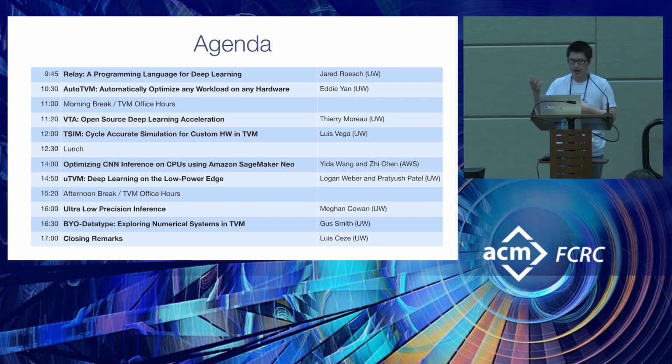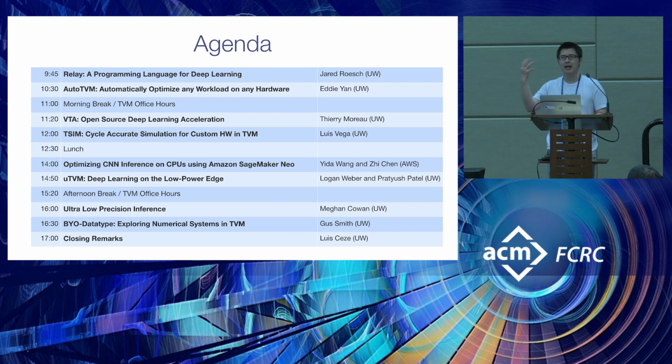And then in the afternoon, our friends from Amazon will give a guest talk about how they are using TVM to improve their production pipeline. Then we'll have talks about micro TVM. If you're interested in IoT devices, RISC-V, and microcontrollers, this is a talk that you should definitely pay attention to. Then Megan will talk about how we do low-bit, 1-bit, 2-bit neural networks effectively, and that's also very important for edge devices. And then finally, Gus will give a talk about how we can bring new data types like fixed point, posits, and different variant data types to TVM.